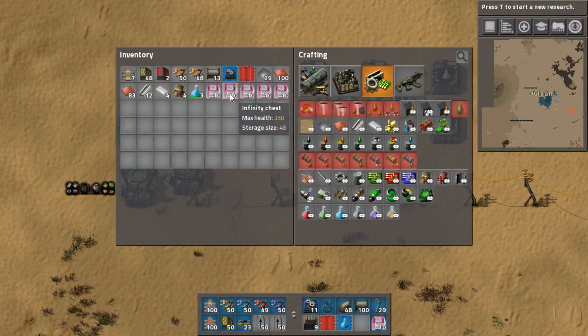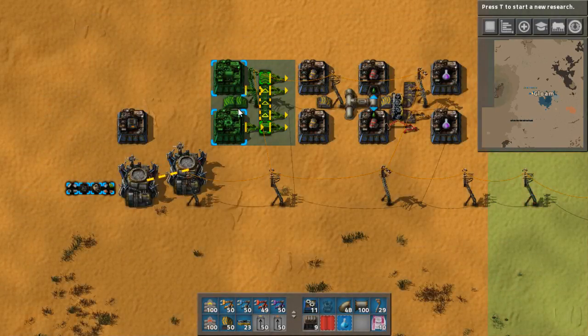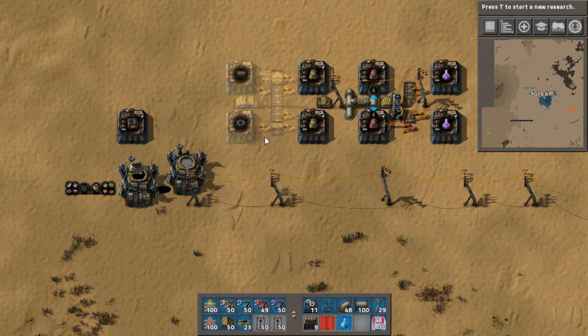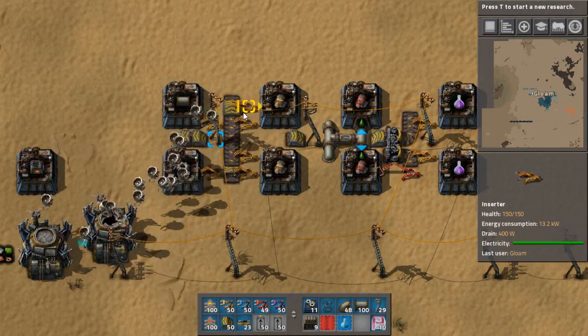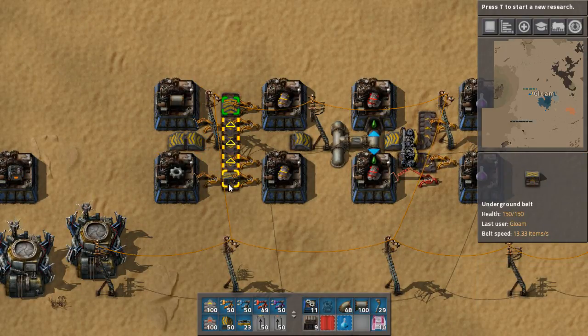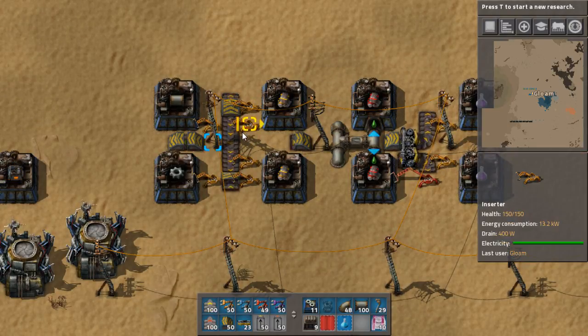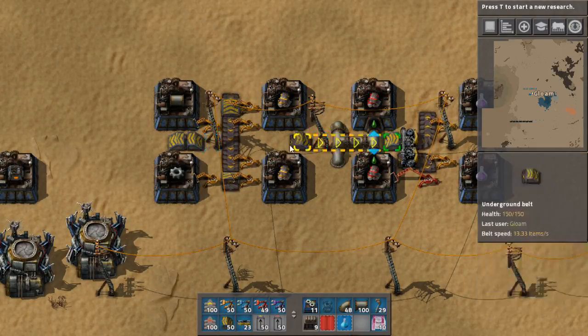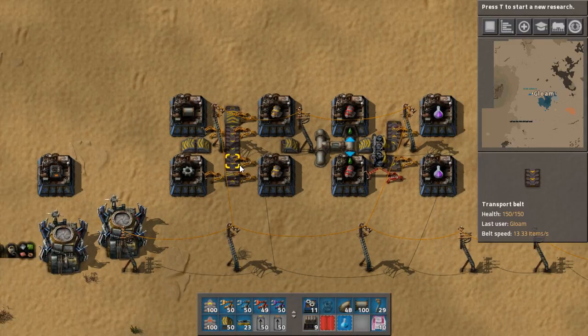Where is that? There it is. Look at that. The output of the gear wheels goes onto the underground, and then goes underneath the underground that's carrying the pipes, and then comes back on the other side. It's a very tight way to fit this into the space. I had fun designing that.